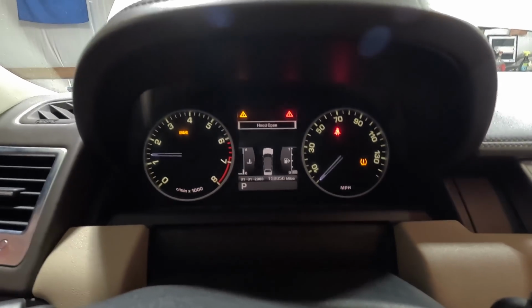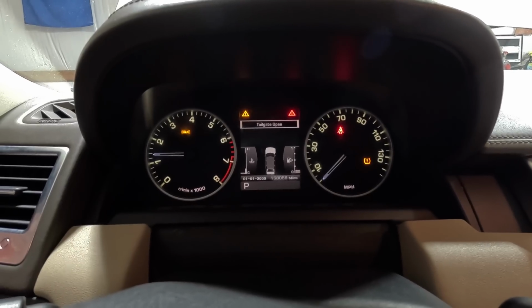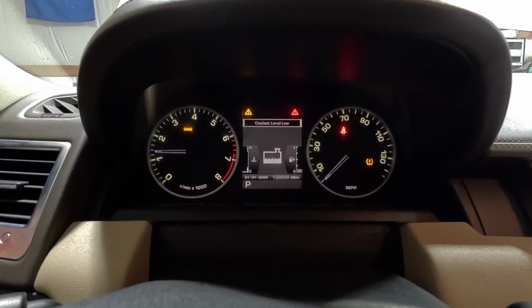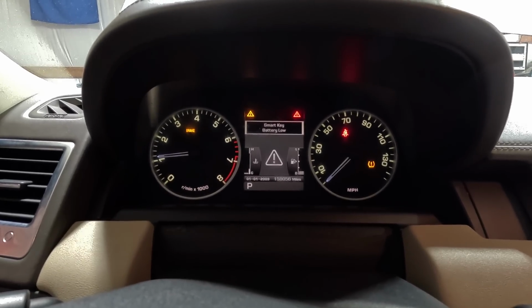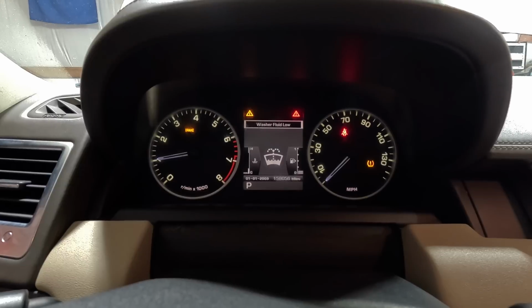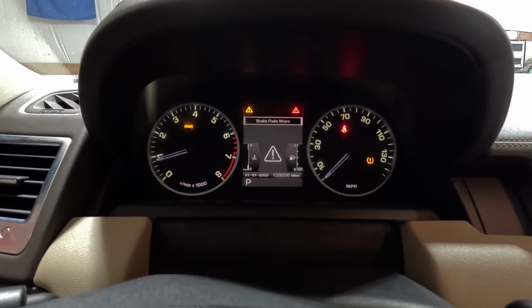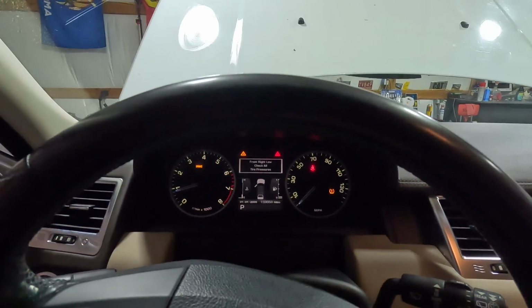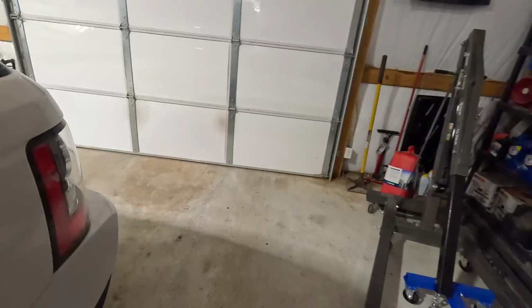Well, I'll be. Tailgate's open. It always says coolant level low, even though the coolant level is not low. It's definitely running a little differently than it was earlier. One thing I noticed, I hear the compressor kicking in. One thing I noticed, we do not have a check engine light. And that was a big deal for me.